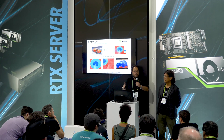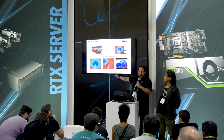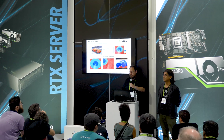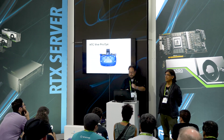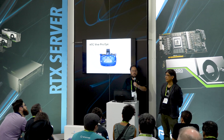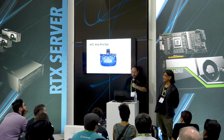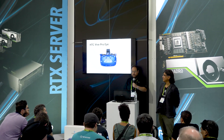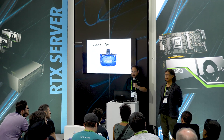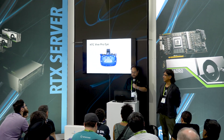Variable rate shading is available now as part of our VRworks SDK at developer.nvidia.com/VRworks. There are a number of tools in our VRworks SDK that we invite you to come play with. The state of the art for eye tracking is commercial and available now. I am thrilled to have Dario here from HTC — they've been fantastic partners in creating a commercial, viable, and available eye tracking HMD to really optimize the visual acuity and speed and performance in VR.